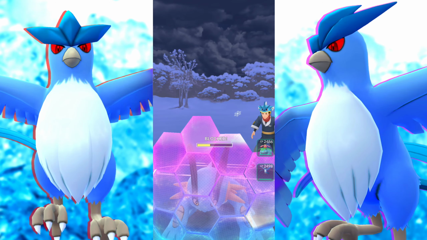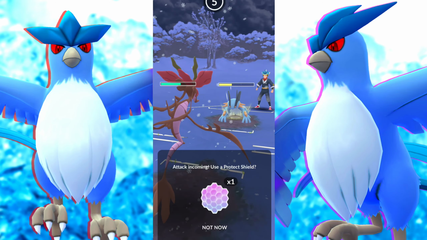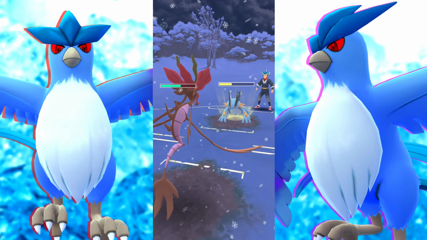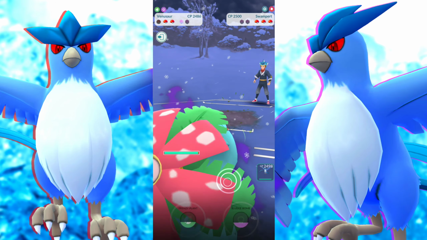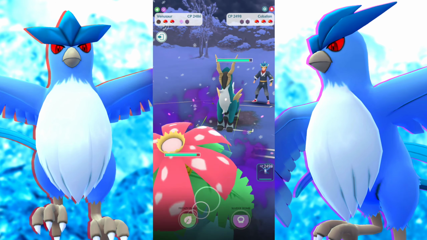It's doing more to Swampert, of course, than to Giratina. But anyway, they're getting to another one. We're just going to let it go. Even if it is an Earthquake, that's just a little unfortunate. We're just going to have to farm them down with Venusaur. But they're going to be swapping, bringing in a Cobalion.